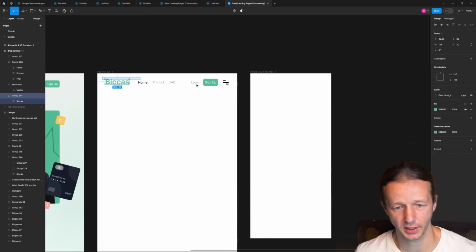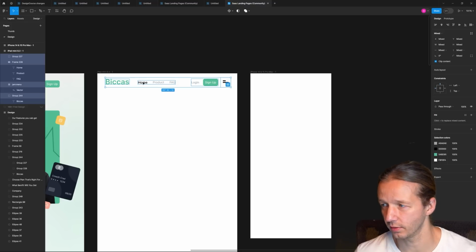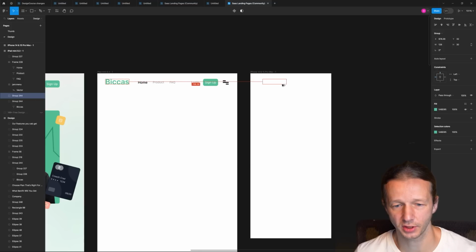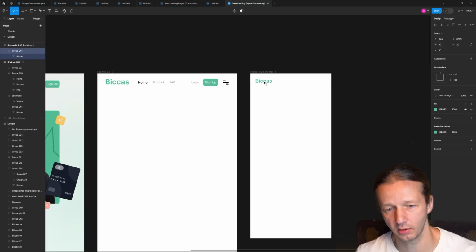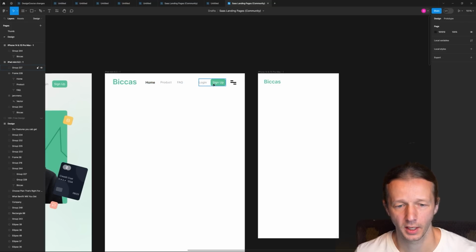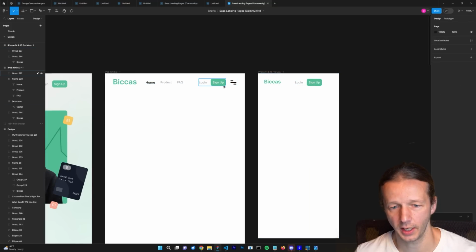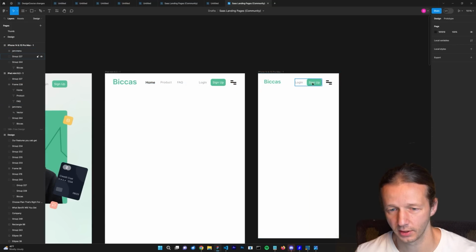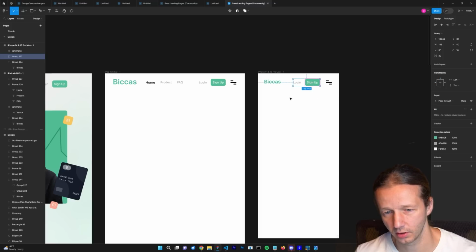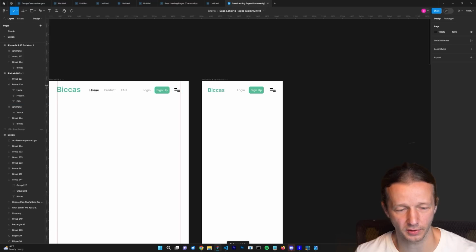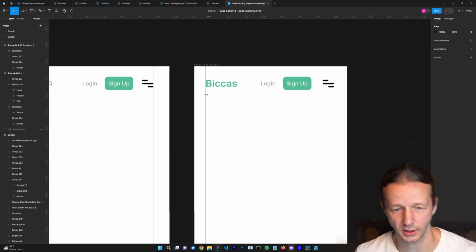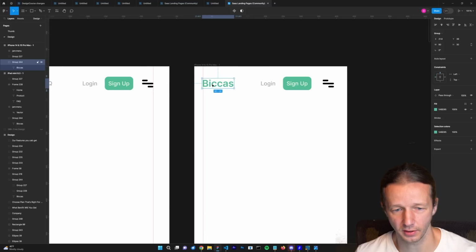So now what we could do is take this and further make adjustments over here. What I would do is take the logo. Of course, we want to have the logo present at all times for branding. And I'll make the font size of this maybe 28. There we go. So we went from 50 to 40 to 28. And we're going to take this over here and then also move this right here. So we have a login, our sign up. Let's make sure this is centered. There we go. And our button here. And once again, you want to make sure that you're defining your white space. So we could probably come over here, push this right there.